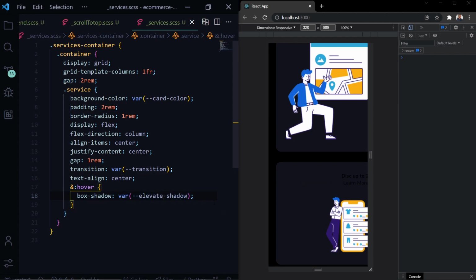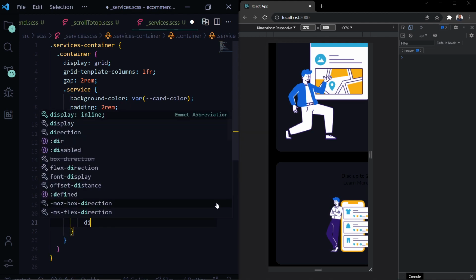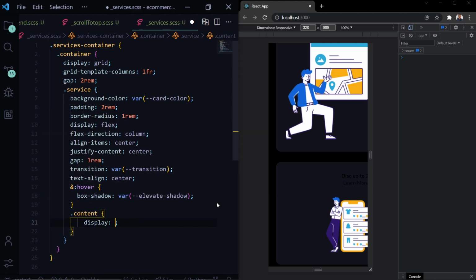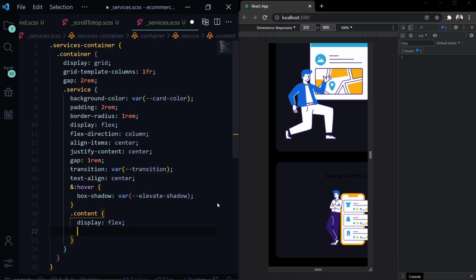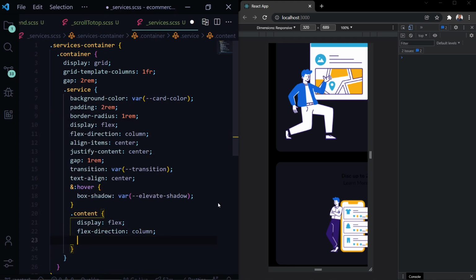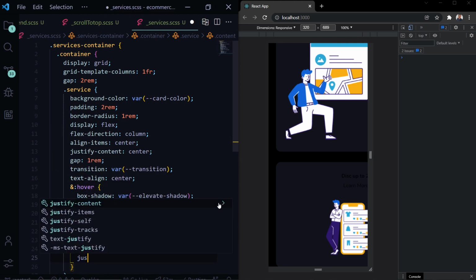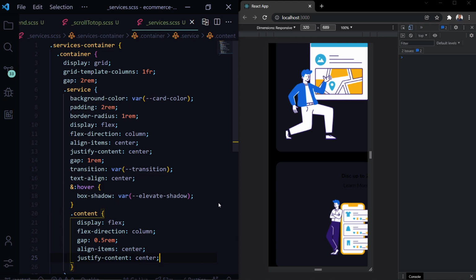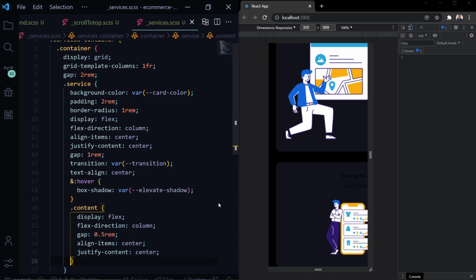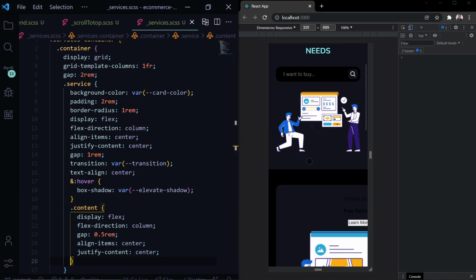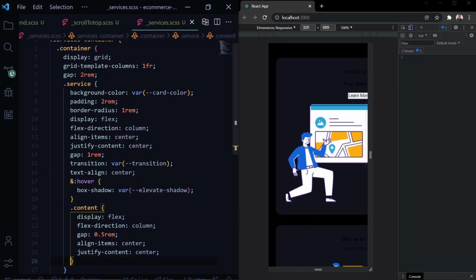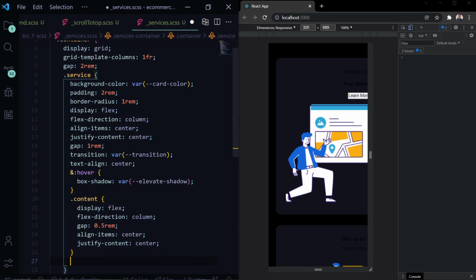Now let's style this further. Let's select the content, give it a display of flex, direction of column, gap of 0.5 rem, align items of center and justify content of center as well. Now after this p content, we have p.